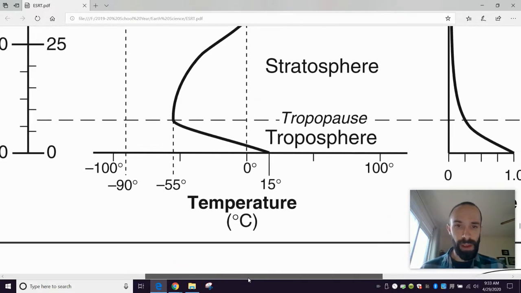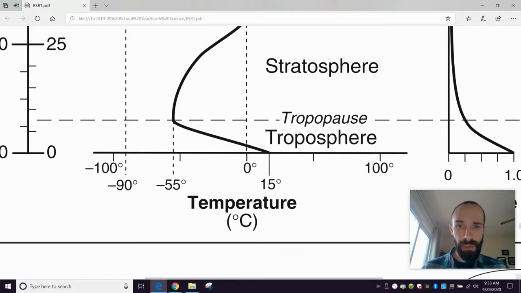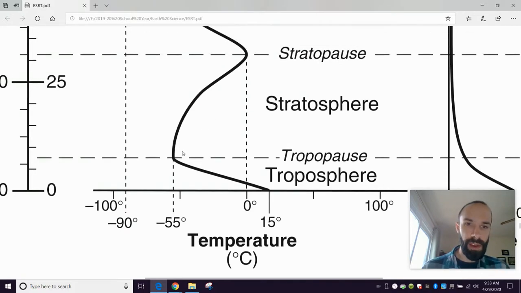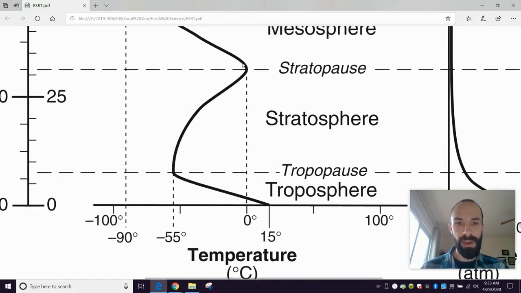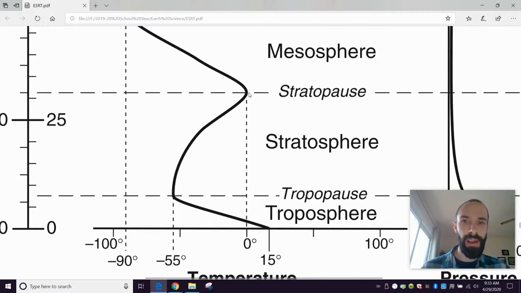Okay, and if you look at this scale right here, the troposphere, as you go up in altitude, the average temperature on Earth's surface is around 15 degrees Celsius. But as you go up in altitude, you know this, it gets colder and colder. Until you get to the tropopause. At the tropopause, it swings back the other direction, and now in the stratosphere, it starts to warm up. It's getting warmer and warmer, up to about 0 degrees Celsius at the stratopause.